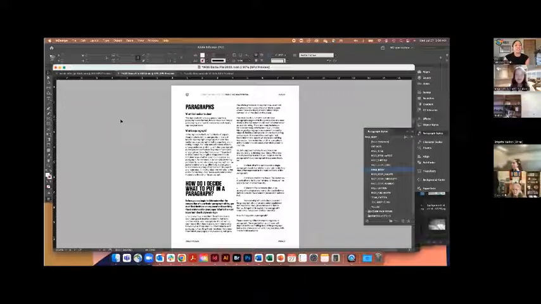Yeah, I just think these tools exist for a reason. The only time I've ever split text inside of an individual frame is when you have a really long list of bullets that's taking up a lot of vertical space, and sometimes you're under page limits. So I might say I want this bulleted list to be 2 column span, but just under this one paragraph. I don't want it to apply to everything else. That's where that kind of feature is valuable.